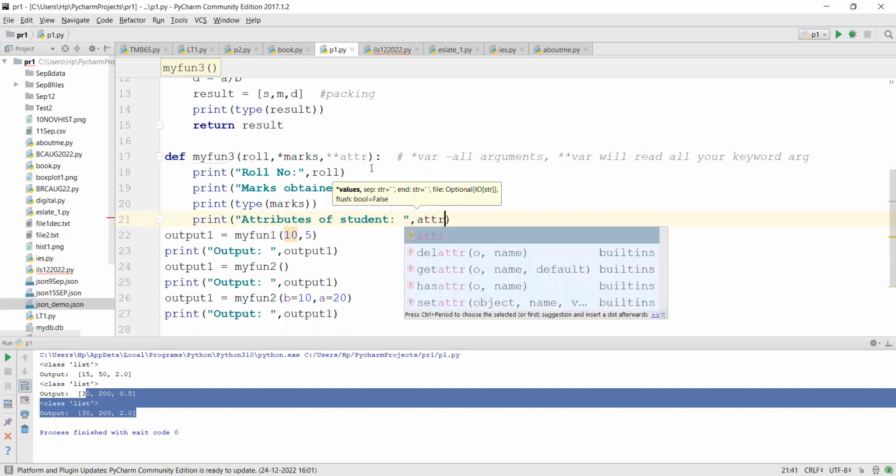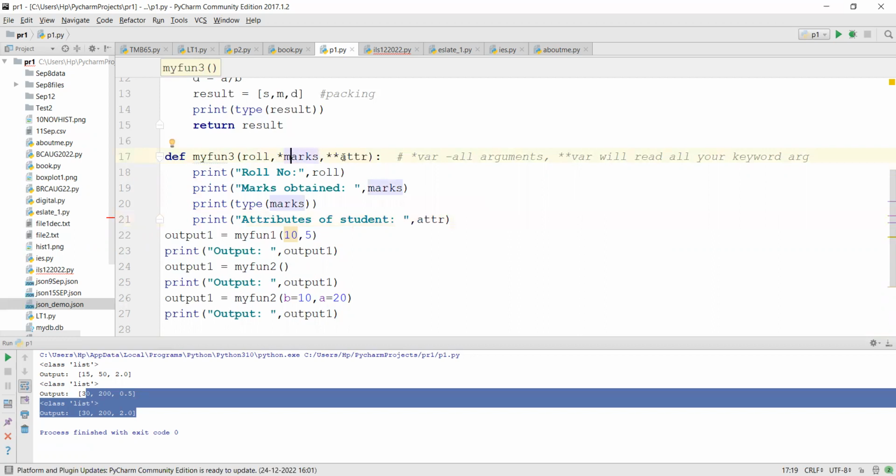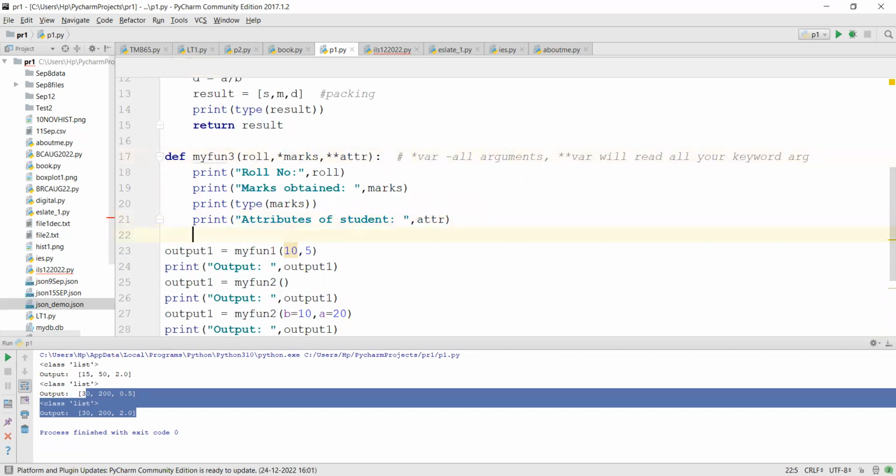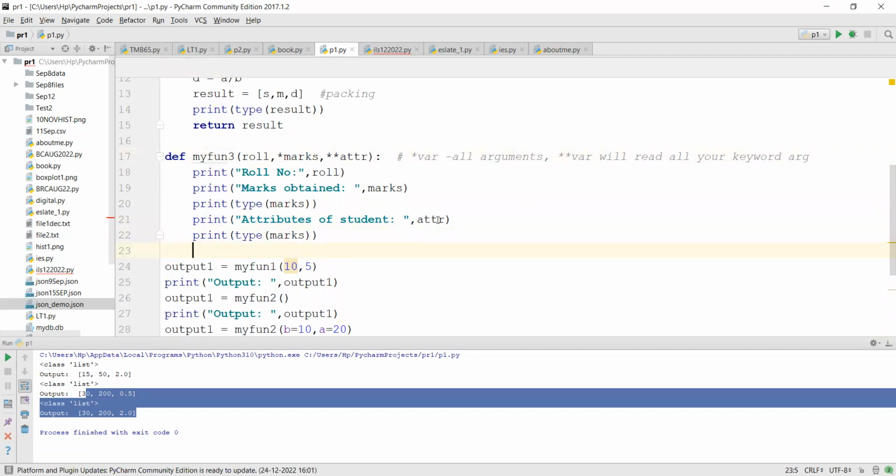Now you see here, I'm giving star and double star only in the definition, but when I'm using them inside, I'm not giving star or double star. I'm using the variable name itself. So you can say print and print here. You say attr, paste it here.